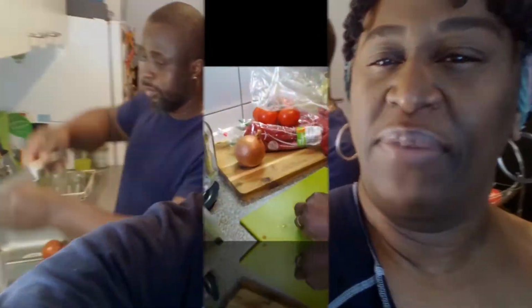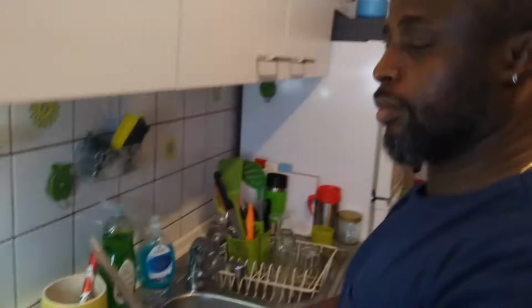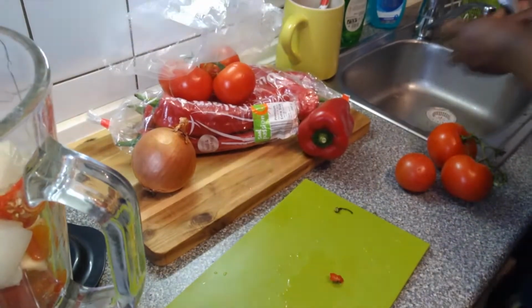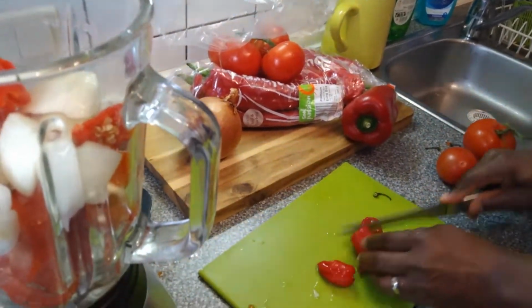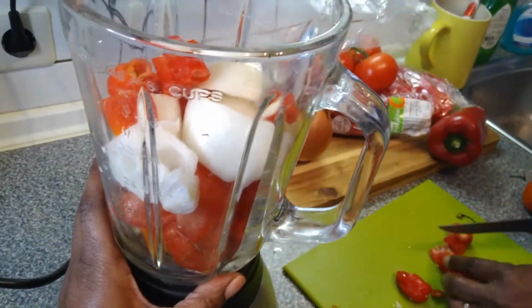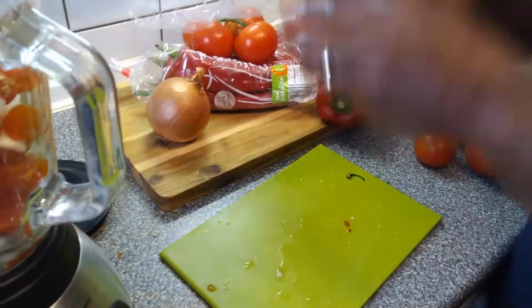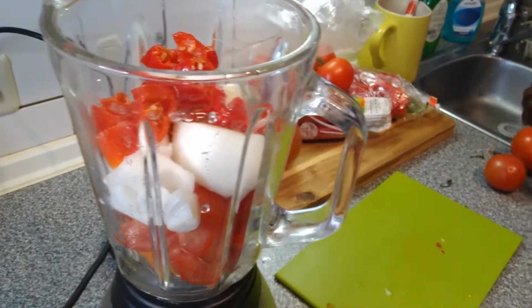All right, so it's our anniversary weekend and it's Valentine's weekend as well. So he is doing the cooking. So here we go. What he's doing right now, he's cutting up all the ingredients that go in the spinach. So we have tomatoes, onions, peppers, paprika, and he's going to grind that all together to make a nice sauce.